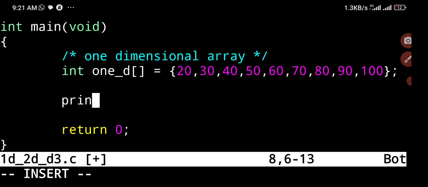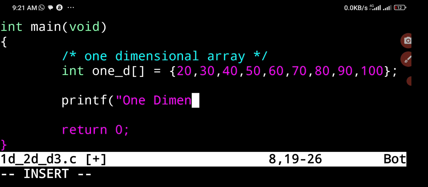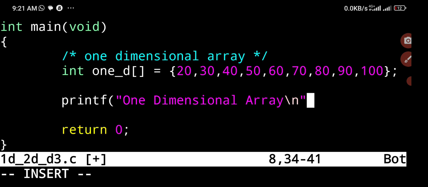So I'll do a simple printf here, which I will say 1 dimensional array, \n. All right, and close this.